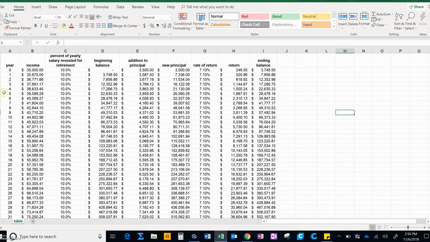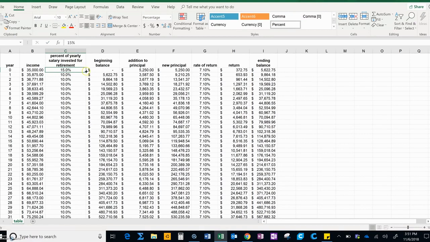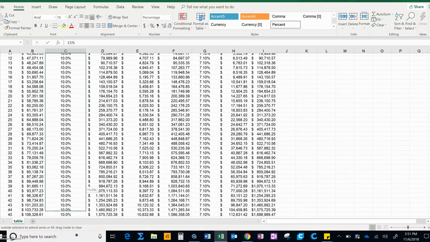So what I want you to do in the spreadsheet is to put your income, if you haven't already done that, and hit enter. Now, you may have to adjust your percentage of investment if you didn't put 10% in your budget. So let's say, for example, that you put 15% in, then you would do what I just did and change this to 15%, going all the way down.